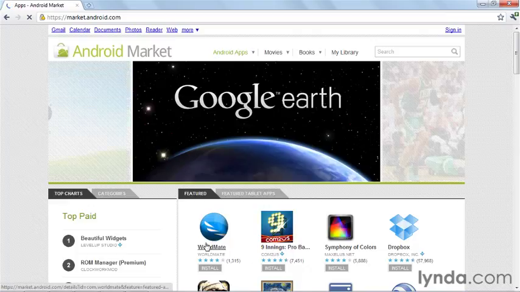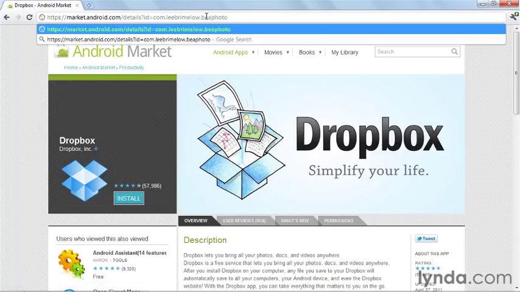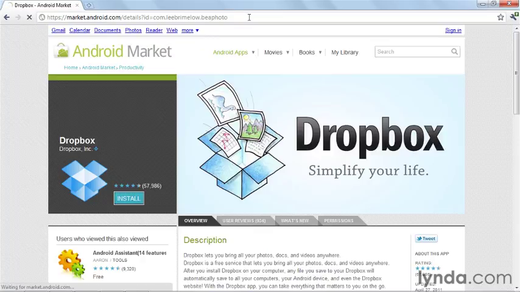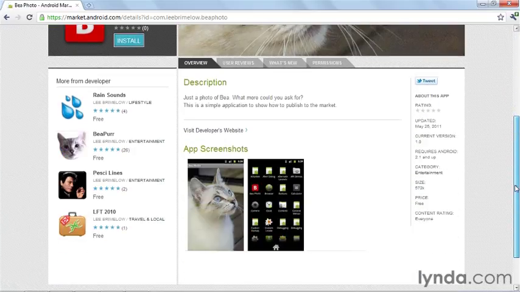And you can see what happens when we just click on any application here. We can see the details are based off of the package name. So what I can do is to come in here, paste in my application, and there you can see we have our application, which is now public on the Android market. So amazingly fast to actually see your application out there and to be able to allow people to download it.